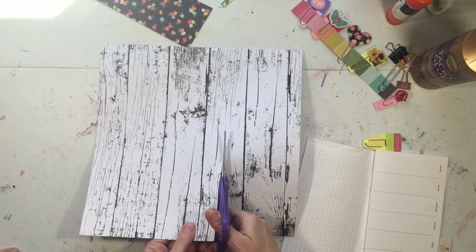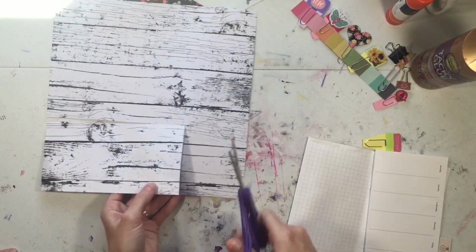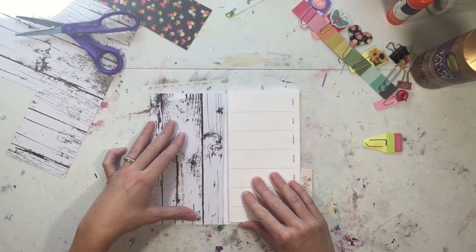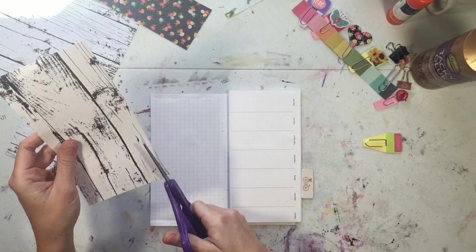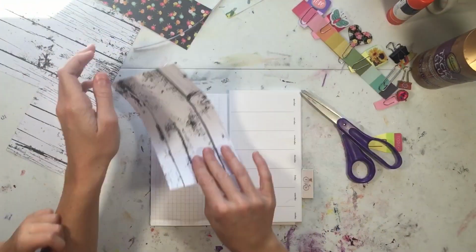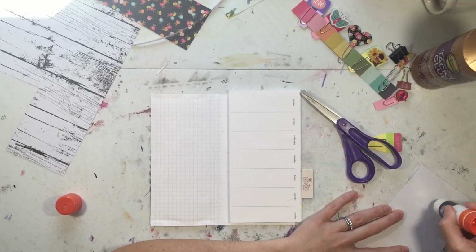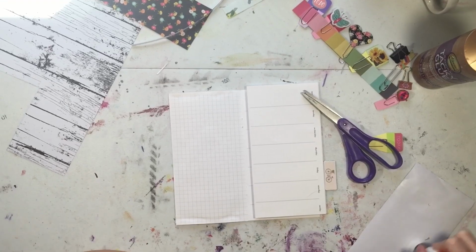I am happy with mine, and that's what I'm using in my new B6 sort of wide Traveler's Notebook from Carpe Diem Planners. And it is in Cream Blossom. You won't see the cover in this video, but in my last video I decorated and put together my Traveler's Notebook and set it up, so you can check that out. Right now I'm decorating, there he is again, the first week in my planner.